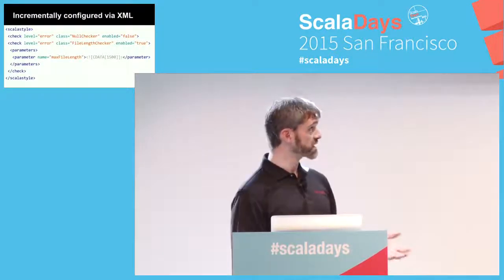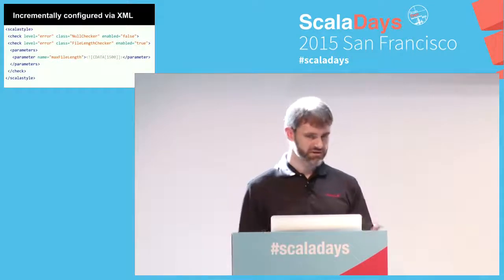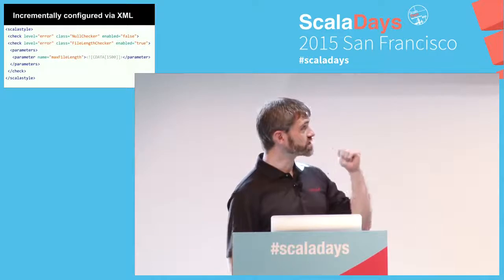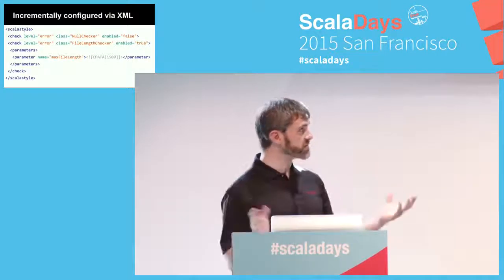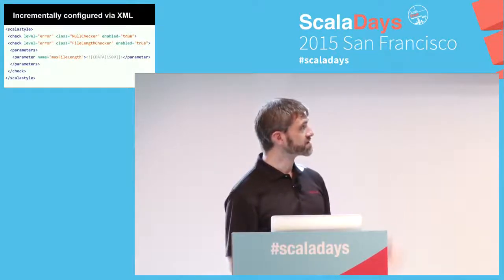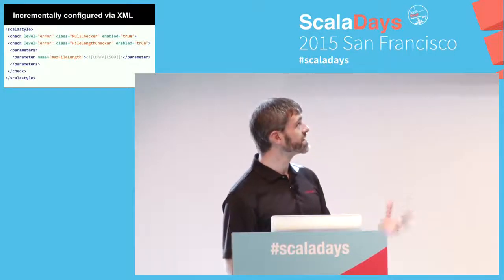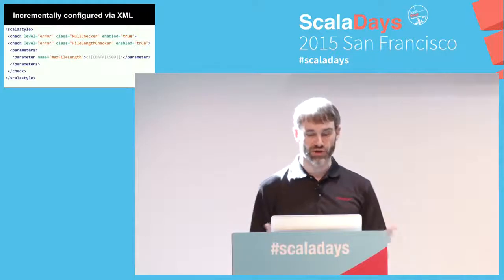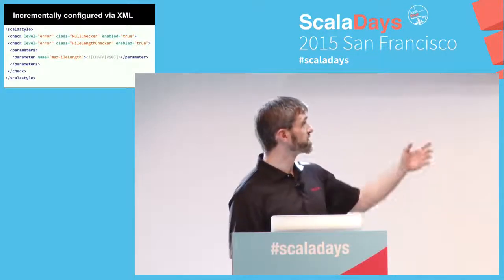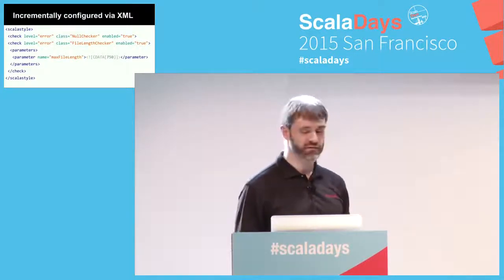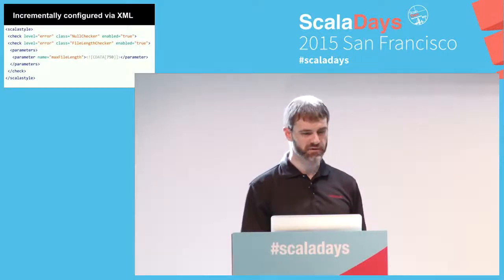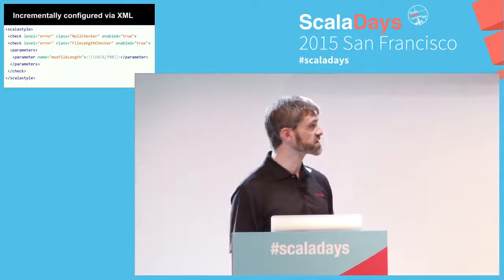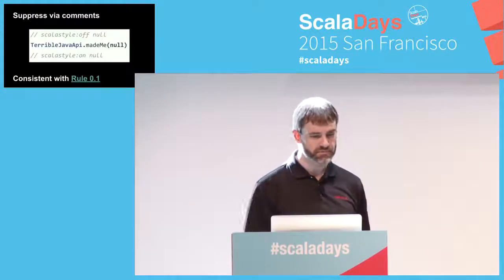You configure it via XML. If I haven't lost you yet by mentioning XML, then you can start with a very accepting configuration and slowly dial it down, which I like. So you can say, well, now I don't want to allow my code to include null anywhere. Or I want to say my files can only be 750 lines long. That sort of thing. And again, I think this is important if you're bringing it to an existing project so that you can slowly tighten the screws down.